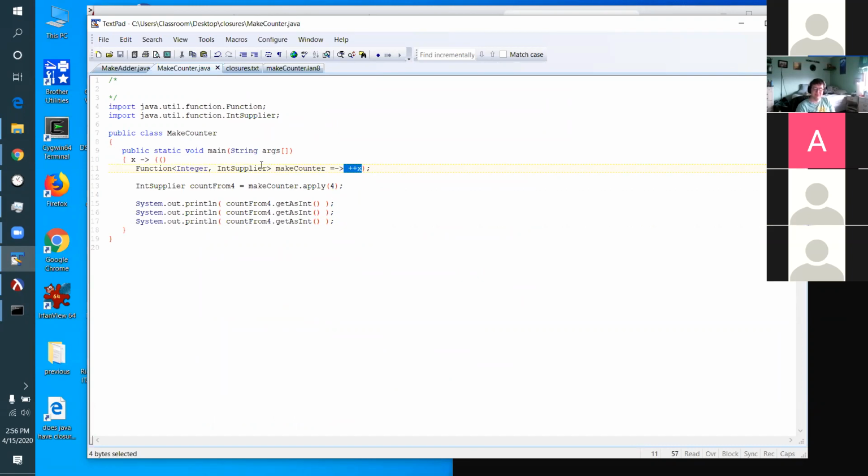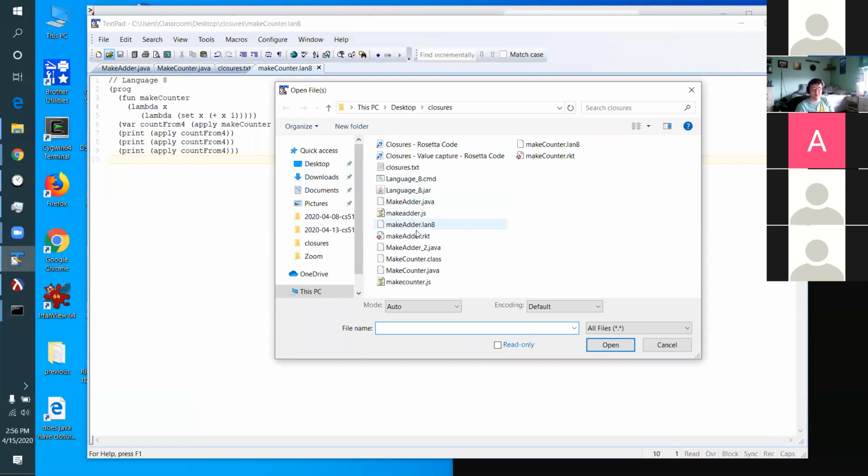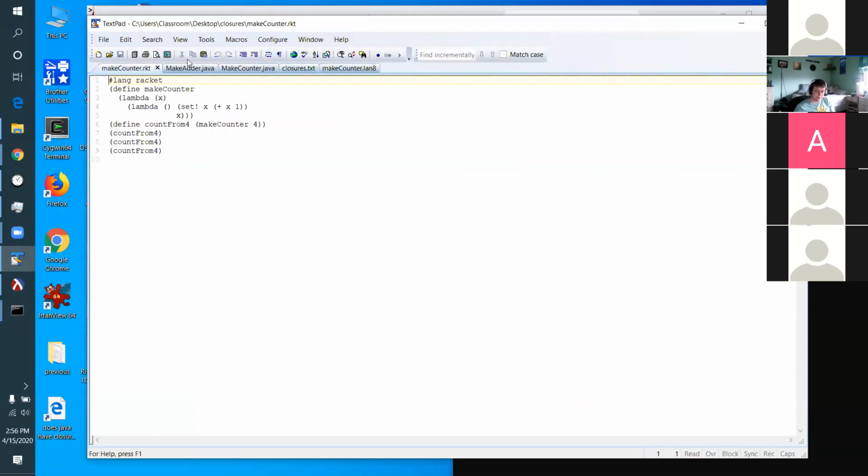Notice that Scheme makes me work a little bit. Remember, Scheme does not return a value from the mutator. We wrote our set to return a value.